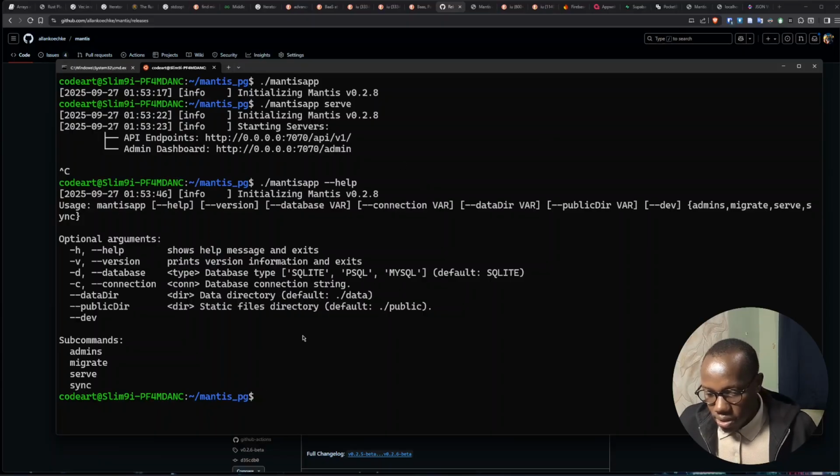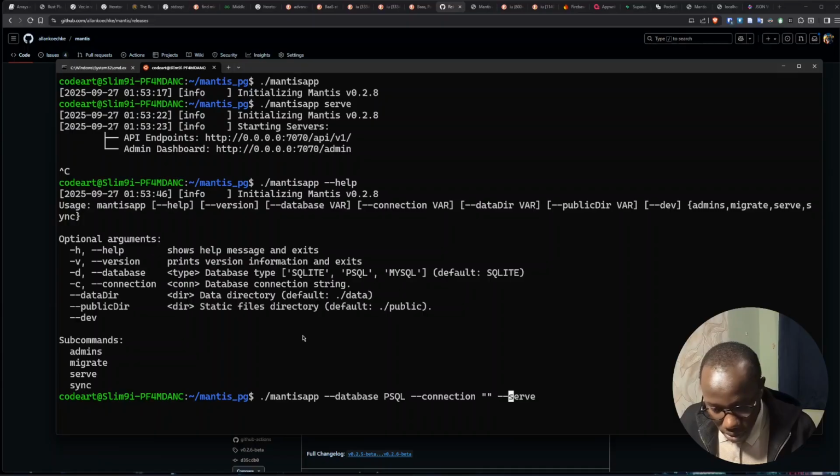So let's begin by doing database, I'll do PostgreSQL, and then I'll do connection, and then I will do serve.